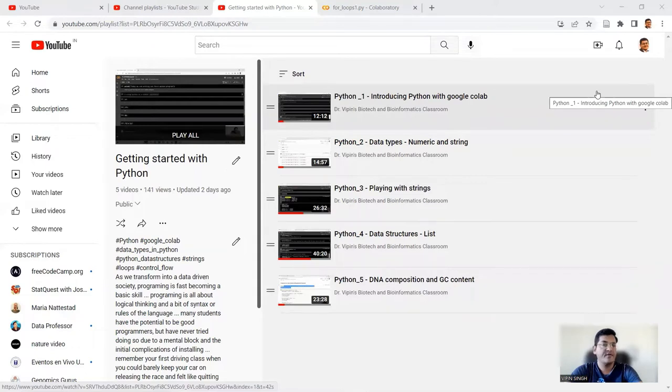We are into the sixth lecture in Python, and today we are going to do what is known as loops in Python. So loops are a common feature of any programming language, whether it is Perl, Python, R, loops allow you to do something iteratively. So if there is an operation that has to be performed multiple times, right?